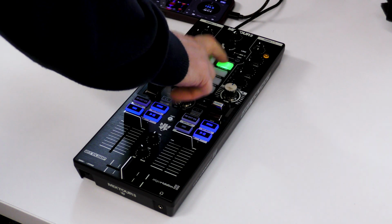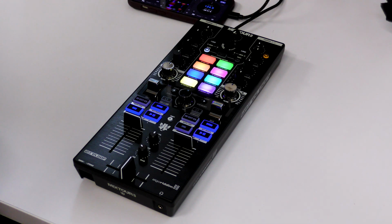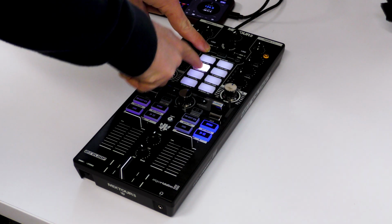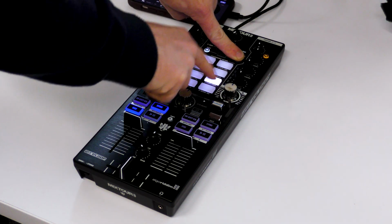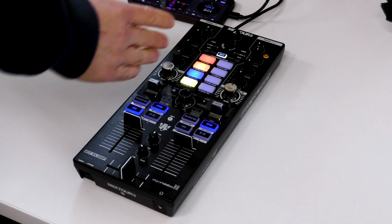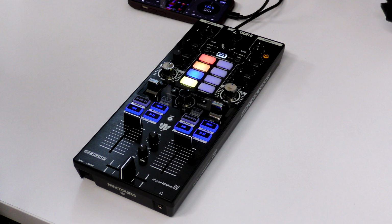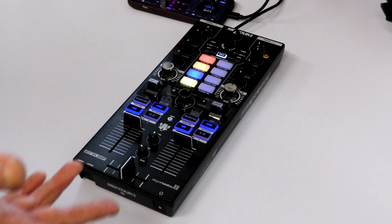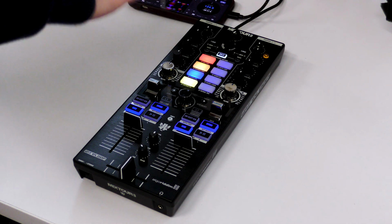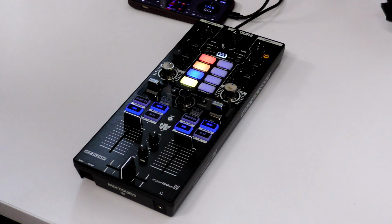The pad section now features full RGB colorways and a multitude of pad modes which are selectable via the mode buttons on either side. And then the pad section can be split down the middle, so you have 4 pads affecting the left channel and the other 4 pads affecting the right channel. This is good for when you're in high pressure scenarios and you need quick access to certain features. You can have them preloaded without worrying about affecting the deck that you're currently working on.